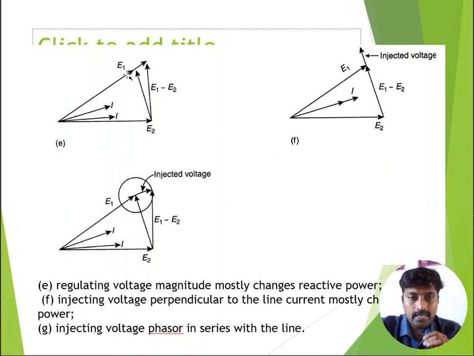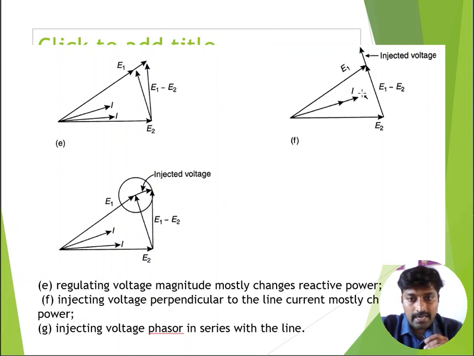Okay, you can clearly see that we are injecting voltage in series with the bus voltage. Automatically, the angle of the driving voltage will be changed. From that we can know that the driving voltage is always perpendicular to the flow of current, so their angle also changes. Once you are changing the angle, maximum reactive power will be controlled and there is minimum effect on the active power.